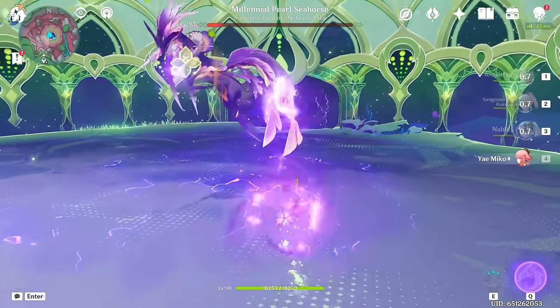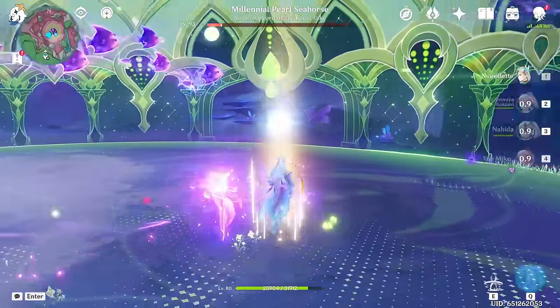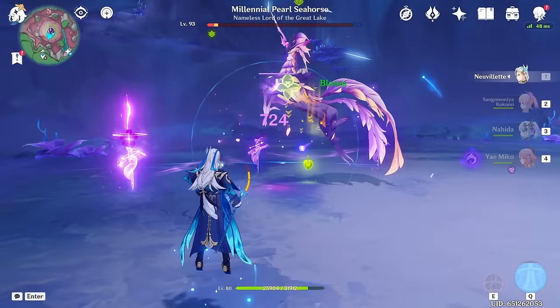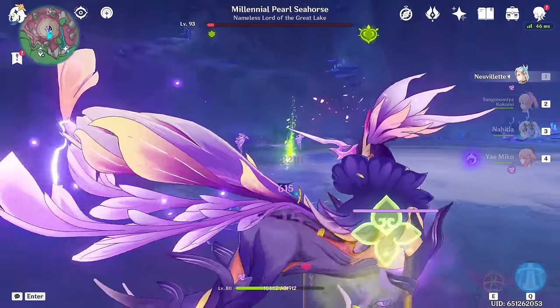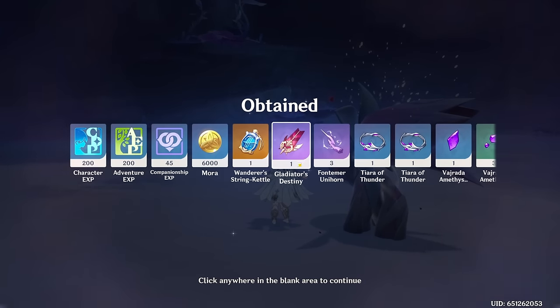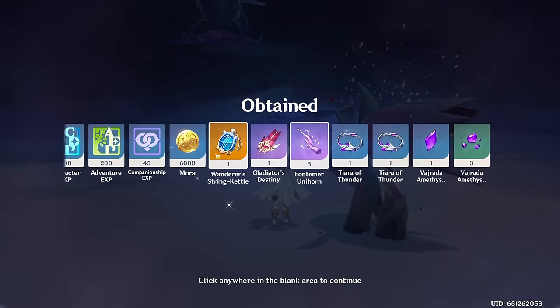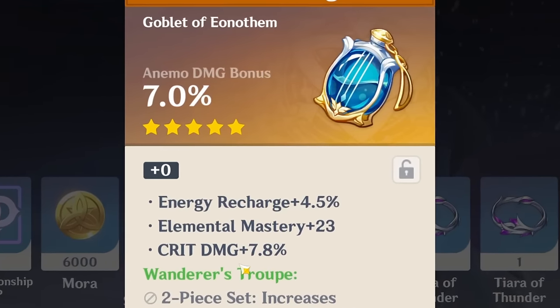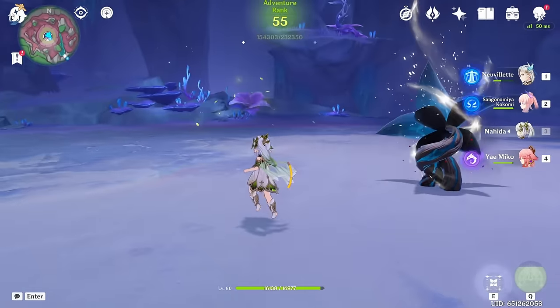I don't really want to admit it, but I just had a moment where I was using Nouvellet and I was like, I don't remember what his charged attack looks like. Let me try that out. Oh yeah, literally his entire kit — I don't know why I just forgot that was his charge attack. And three drops again, let's go! This could be good for a swirl character, so on this account basically Sucrose.